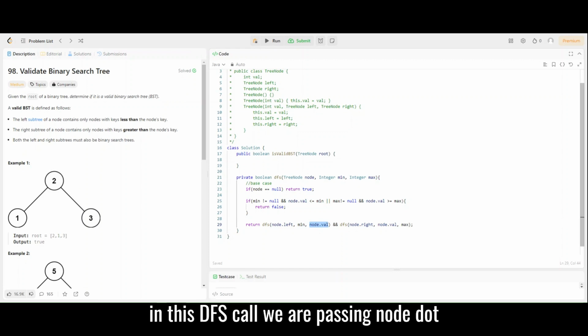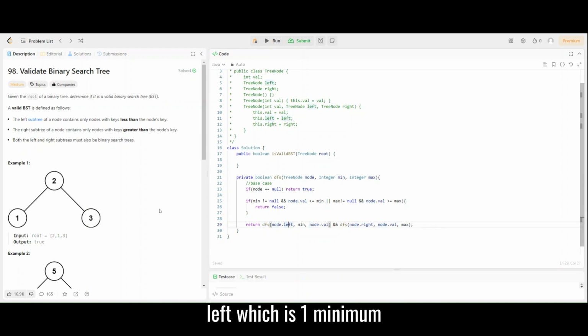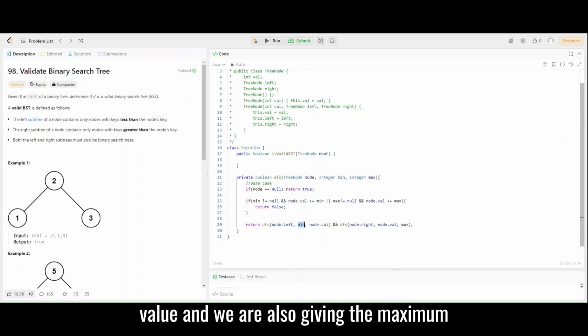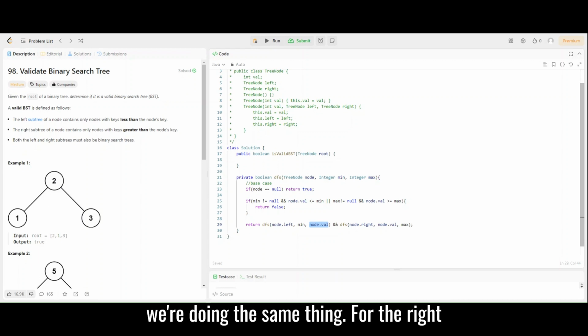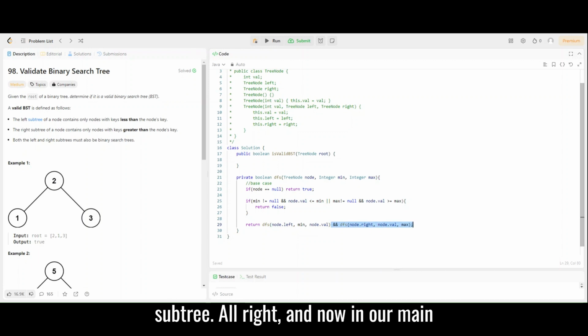So in this DFS call, we are passing node.left, which is 1, minimum value, and we are also giving the maximum value as the parent node, which is this 2, right? Because left subtree has to be less than the parent node. And similarly, we're doing the same thing for the right subtree.